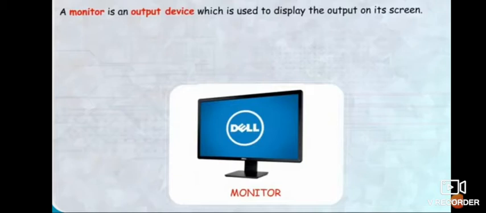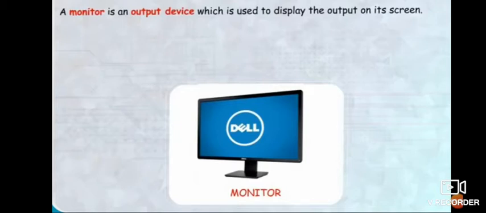It looks like a television screen. I hope you all know what a monitor is, right? Whatever the output is, it gives the result on the screen.